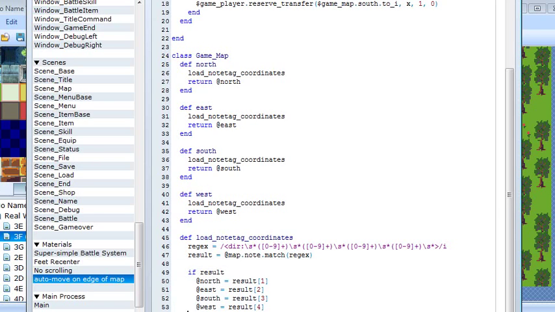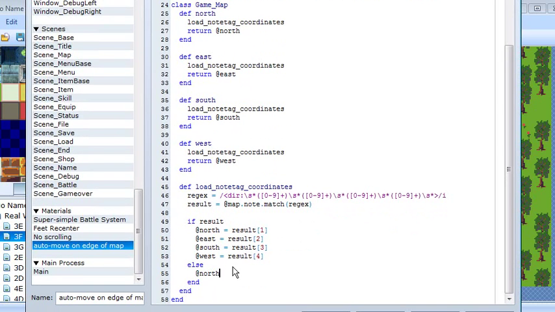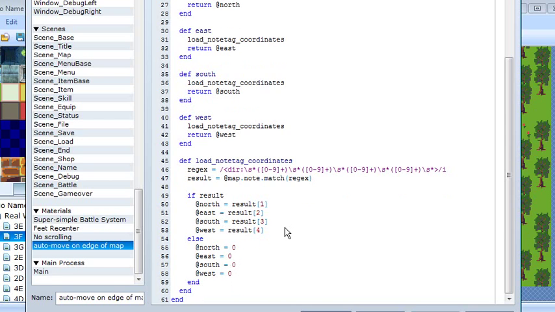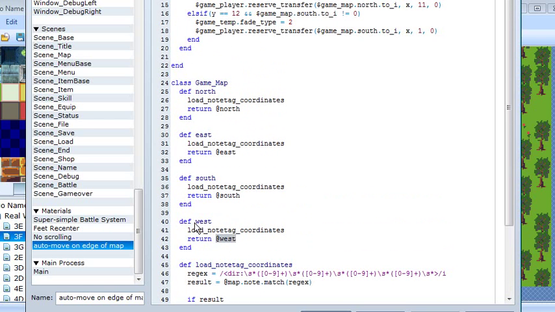And actually, if I wanted to be better about this, I would do, sorry, you can't see what I'm typing. If there are no results, then I should just set them all to 0, so that if there's no tag, basically, they are all 0. Good, look, I made a little improvement. So I ran into a bug before because I didn't do this, and I've done it. Problem solved. So anyway, we set the northeast, southwest from the tags if available. Otherwise, we assume 0 values. That sets these northeast, southwest values, which you can see we're referring to here, so that when we get west.